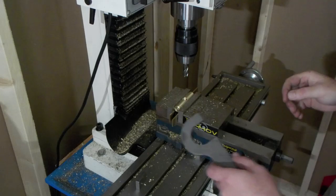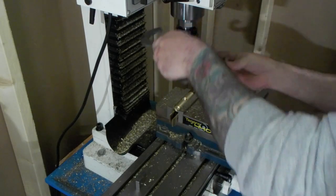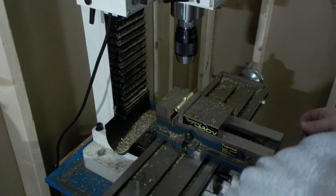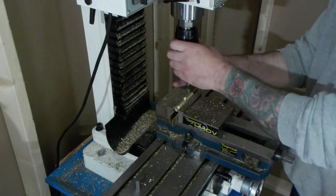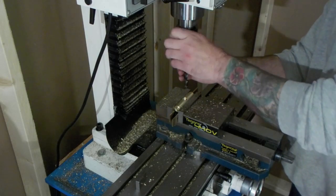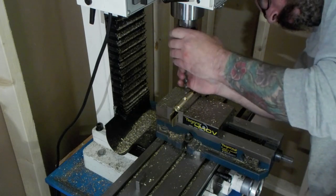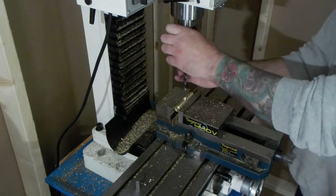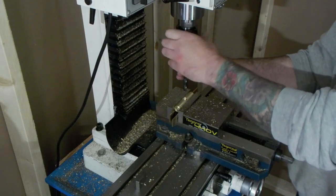This is a Precision Matthews 25MV. It's a 750-watt motor. It's got two gears. I only ever use the one. As with the lathe, I tend to use the same speed on everything and just adjust my feed rate by hand.